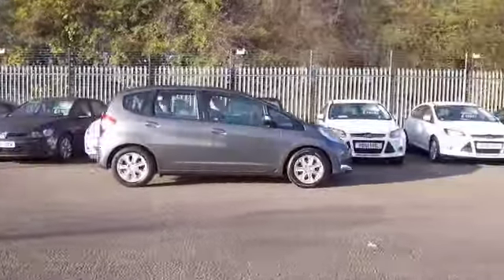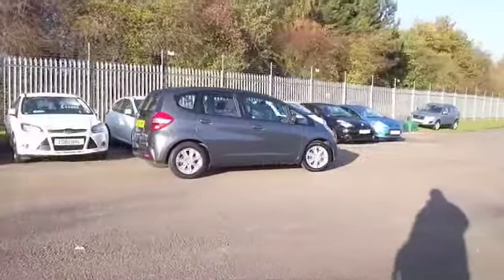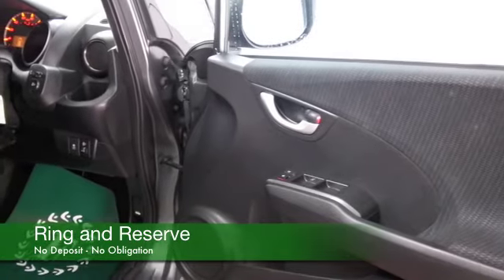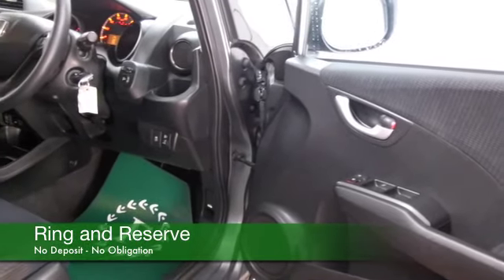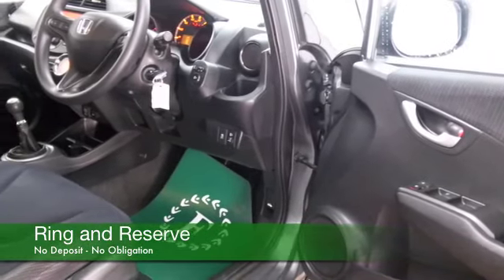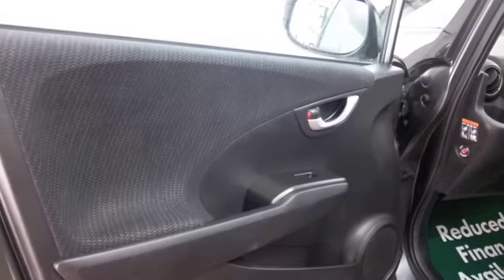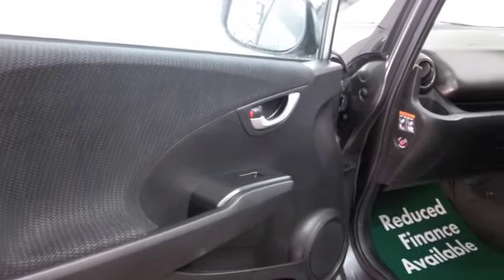It comes under Group 5 Insurance, I think you'll find running costs are easy on the pocket. We've got a cloth interior, all around electric windows, you'll find this easy to get in and out of certainly, and plenty of headroom, decent sized boot, CD and radio, so all the usual refinements and a great set of alloys.